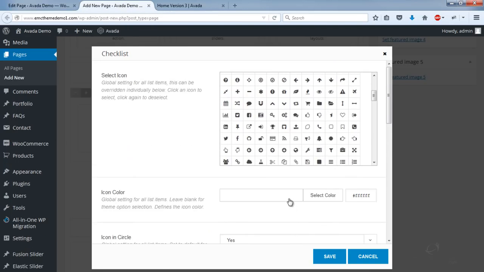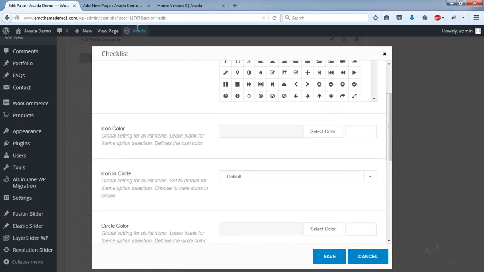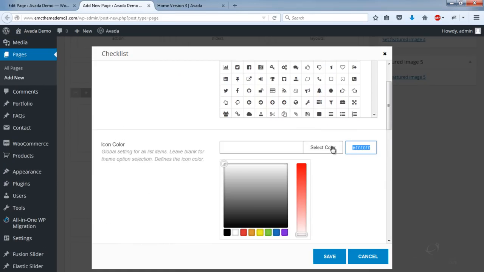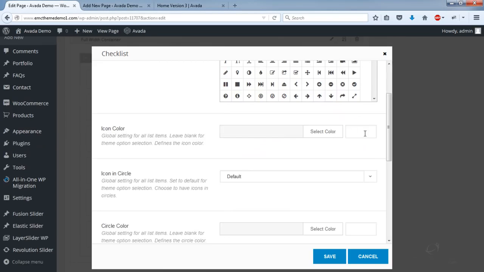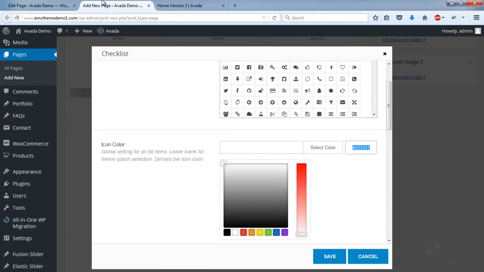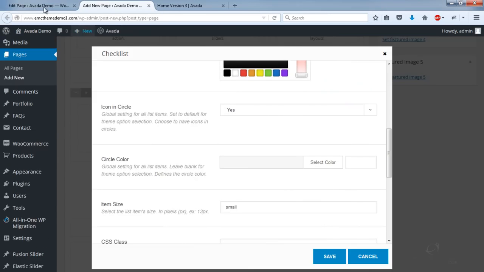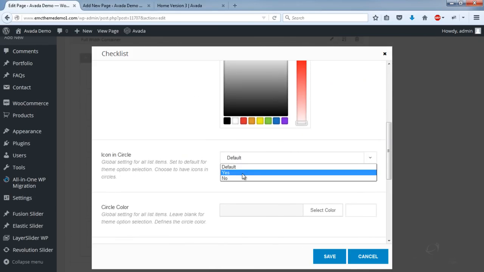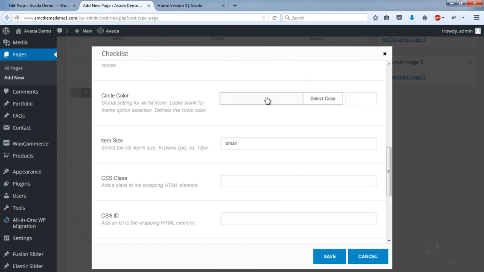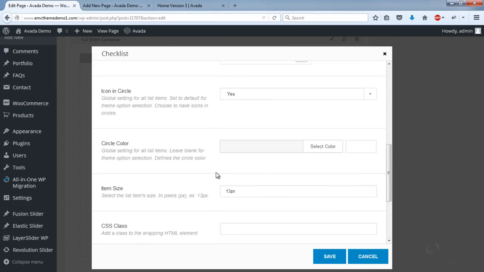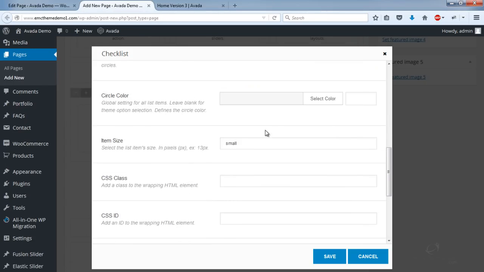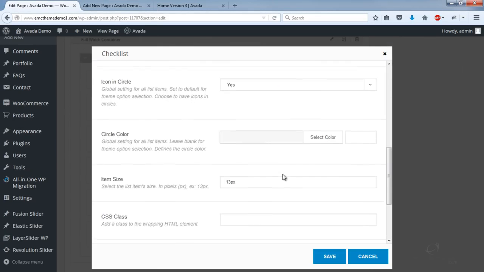Icon color, I'll leave as default. Actually, I'll copy and paste this. This translates to white. Icon circle, yes. Circle color, default. As you can see there. The item size, small.